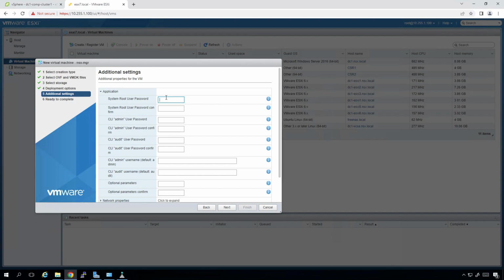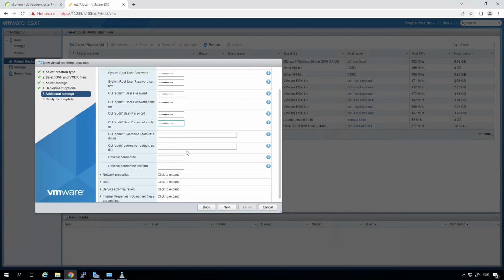So it's going to be capital P @SSW0RD 1234, and wash, rinse, and repeat until we have all these entries filled. Okay, so we're going to leave that there.